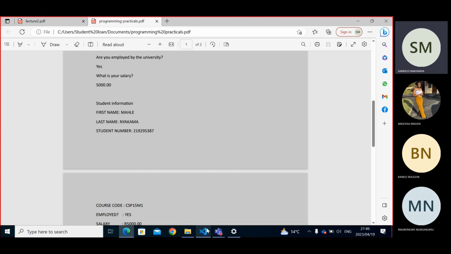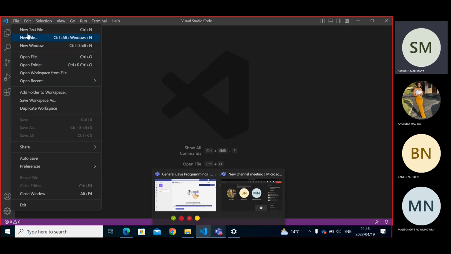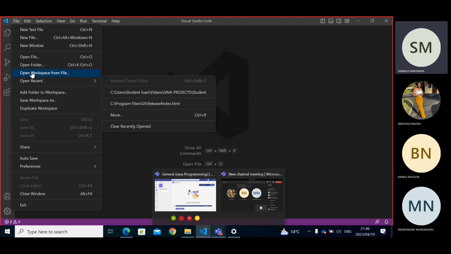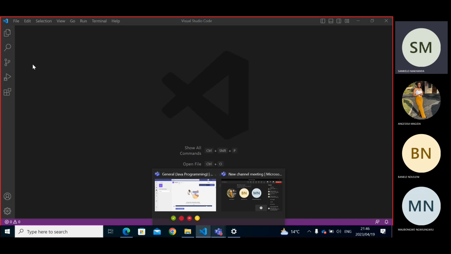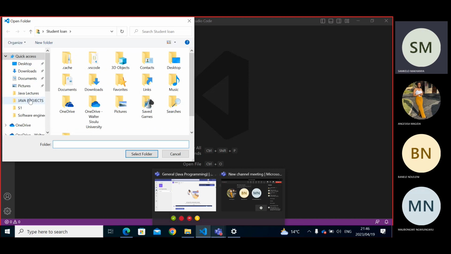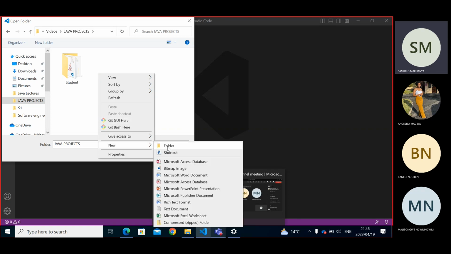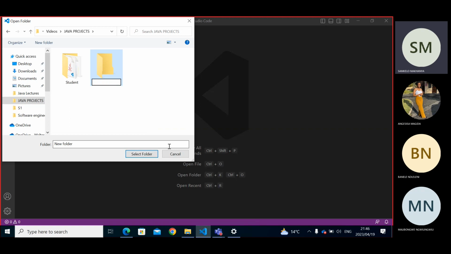Let me just go and create an example. So I'm using Visual Studio Code. As you all know, TPCM is not working. So I'm going to create a project. We are going to create a project that is called section.